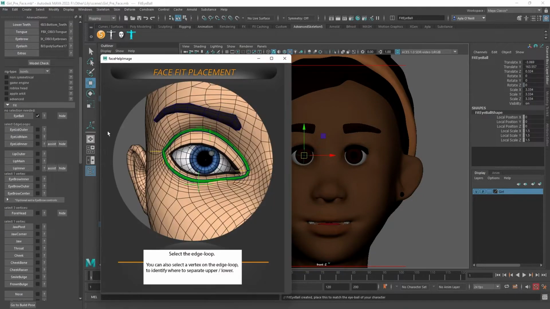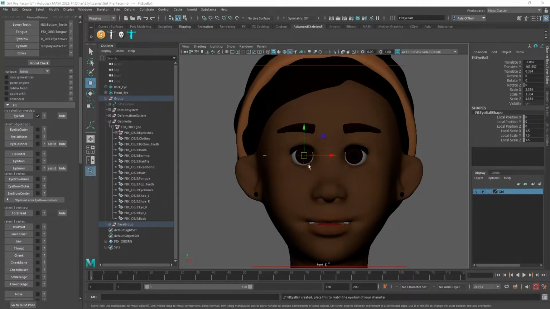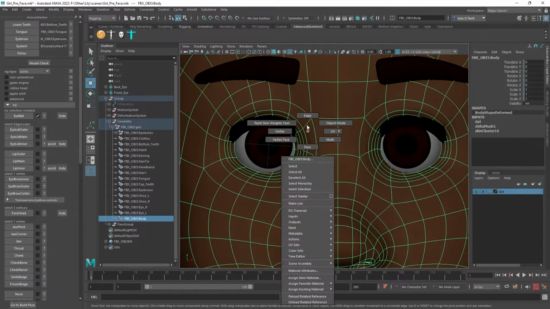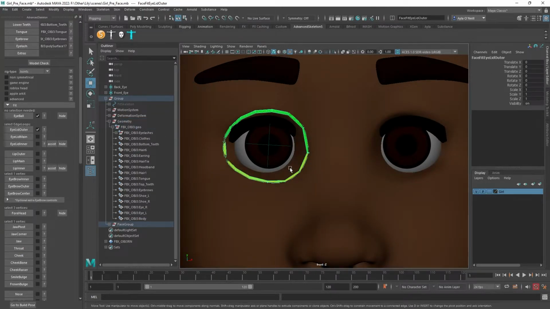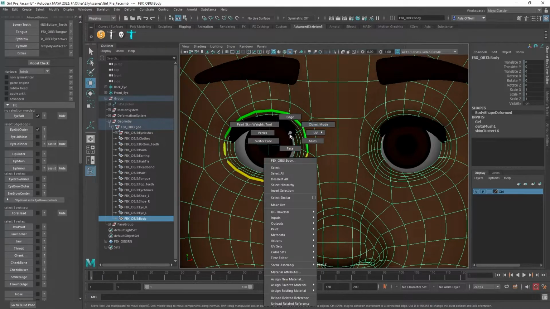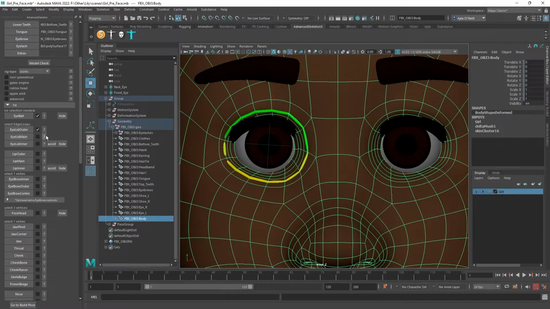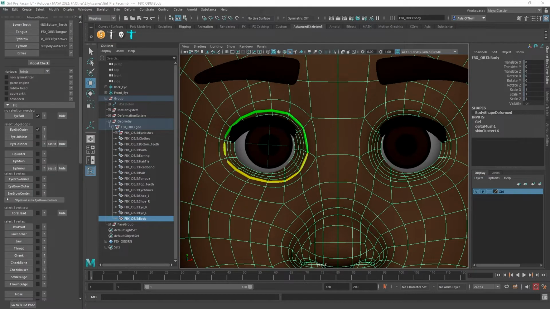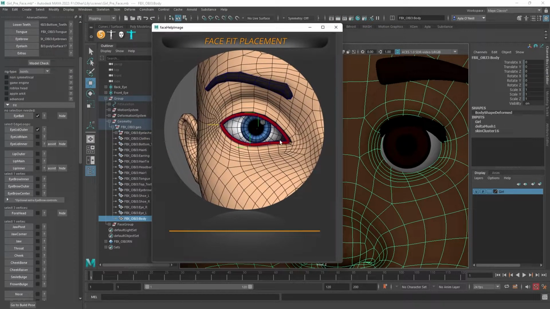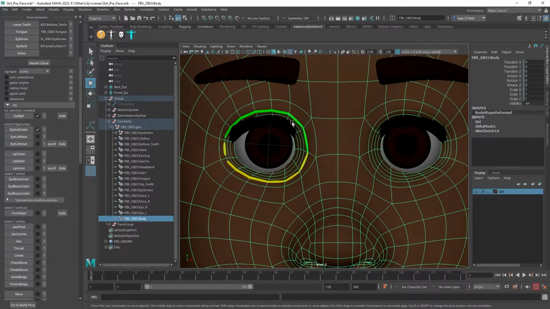Eyelid outer. Okay, what do they mean? We have to select the edge loop that is about there on the model. So hers would be this one. Eyelid outer, and it just takes a moment to create the loop. Her next one is eyelid inner, eyelid main. It would be, oh goodness, that's OBS. It would be this around the eye.